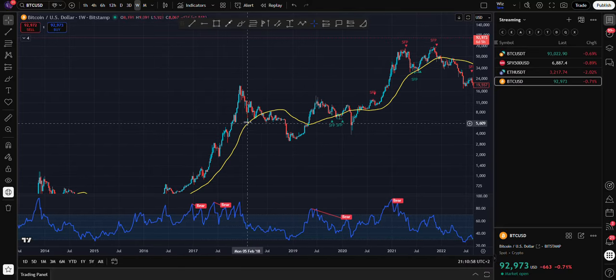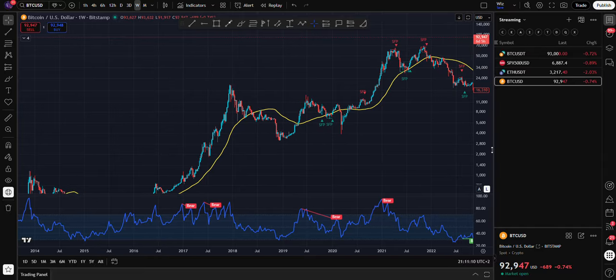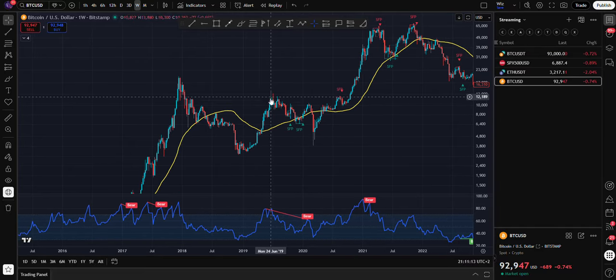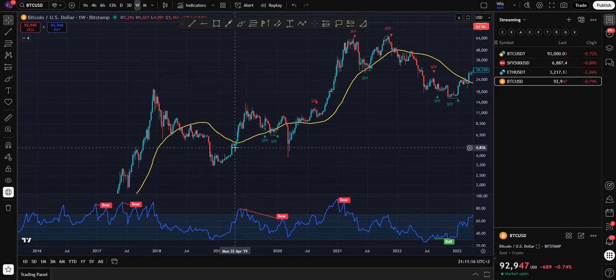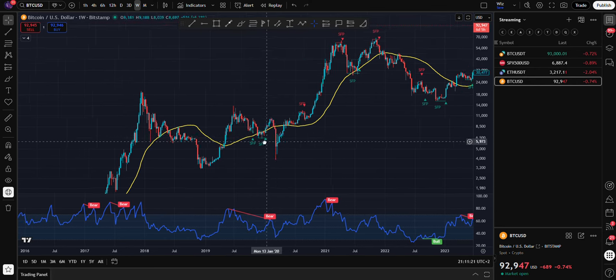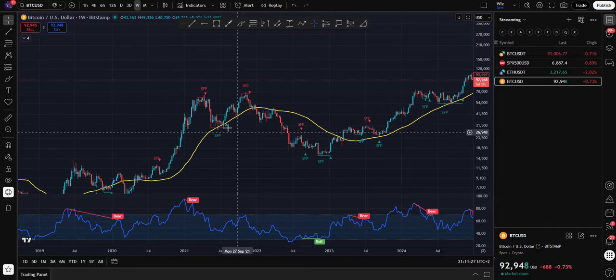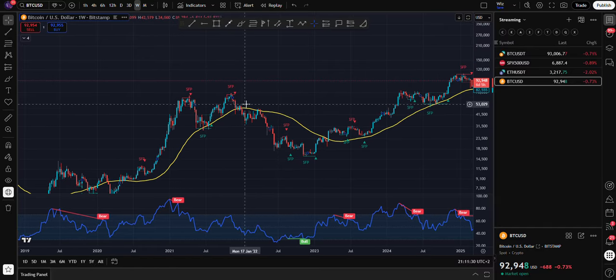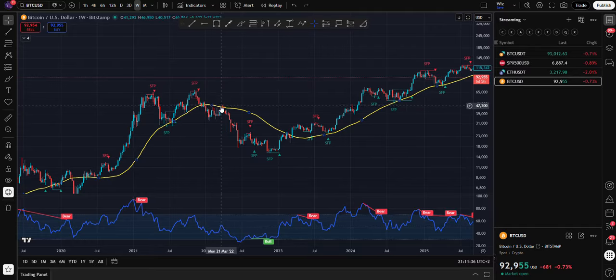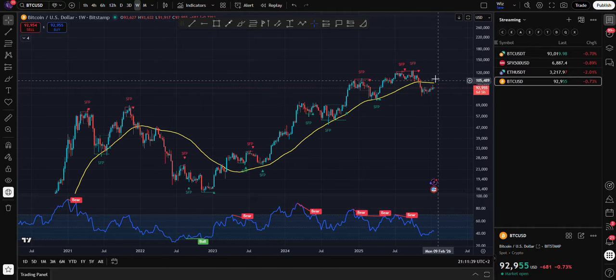So we can see an example here where the price was supported by the 50 weekly moving average and then rejected by it. That led to a further downside right here. Then we can see another push up when it flipped the weekly moving average. Here we have a lot of choppy action after the COVID crash, so it's a bit hard to spot it here. Then we have another example here of the support, and then a rejection, the bearish retest here on the 2022, which is something we are seeing here.